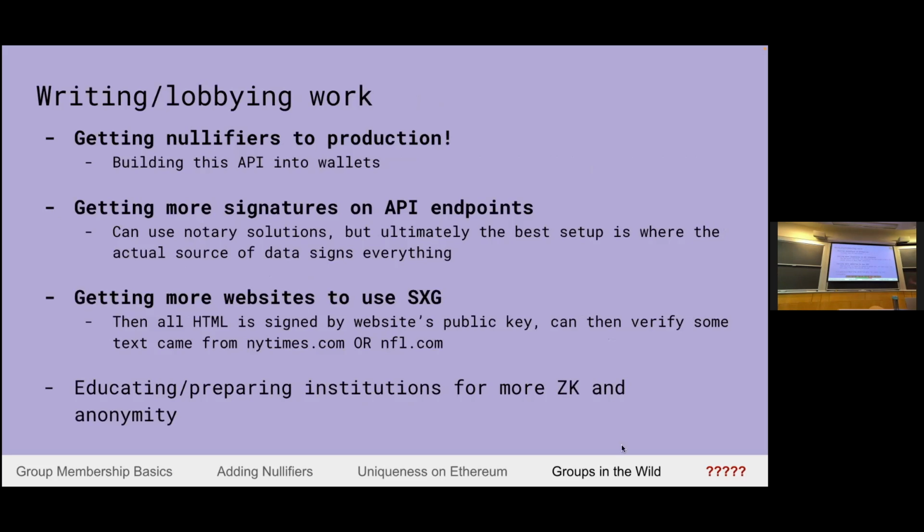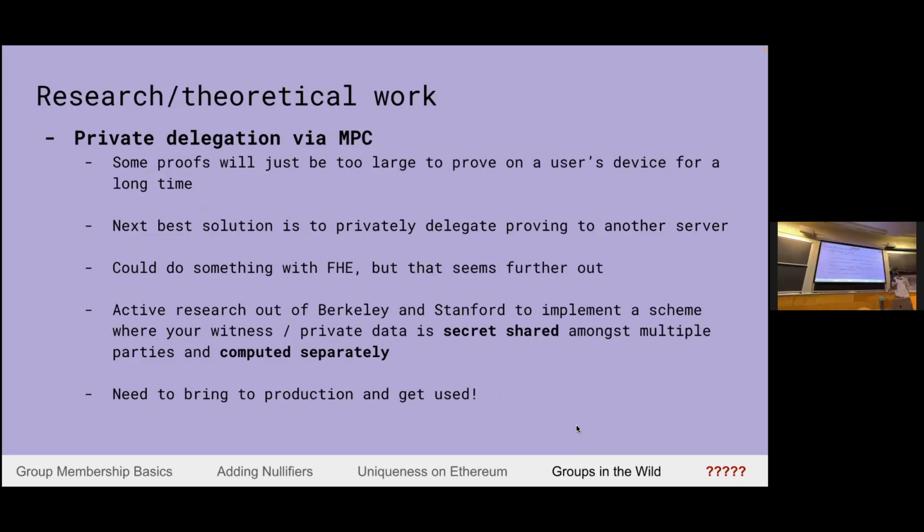Going back to the previous slide really quickly, there's a lot of stuff in the space right now that does some sort of half-baked solution where a server still learns your private information, but then generates a ZK proof from which you can do efficient stuff. I think both me and Ayesha are very aligned, and in general a lot of other folks at Xerox PARC, that for a lot of this stuff, the most interesting use case of ZK is when you do it on your own device. When you yourself are generating these claims with actual meaning, and you're not trusting a separate party to do that for you. That's a real unlock of this technology that has not been possible prior to about 2 years ago. So we think that's really exciting.